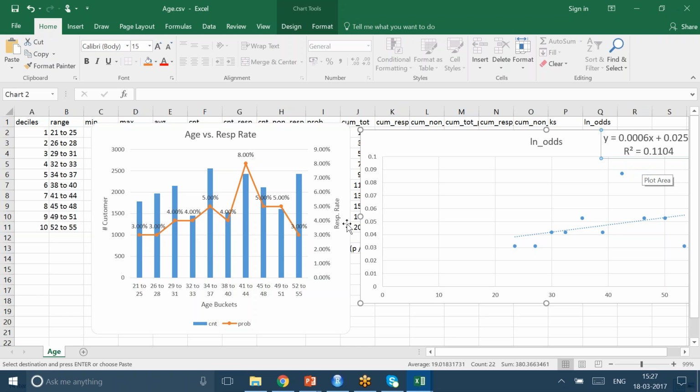Because of this, when you build a relationship, it would have tried to put this fit and these points will go out and they will not be predicted properly. This point will be under predicted, this point will be over predicted, and because of that your prediction will be poor.